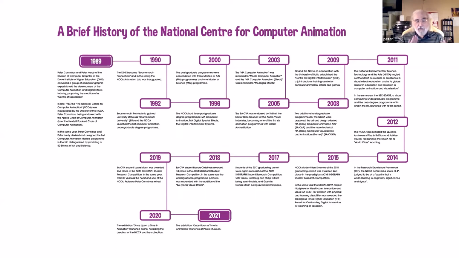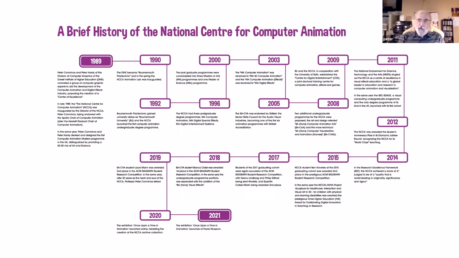The idea of the NCCA was to create undergraduate and postgraduate courses for the teaching of computer animation in order to accelerate the production of graduates who would work in industry in London, which at the time was beginning to require more and more graduates. Remember, at the beginning of the 80s, these companies were very small, about 5 or 6 people each, and most of them have disappeared. Only the Moving Picture Company, I think, still remains from the originals. The second thing we were going to do was research to advance the state of computer animation in the UK. So that's basically the idea of the National Centre.